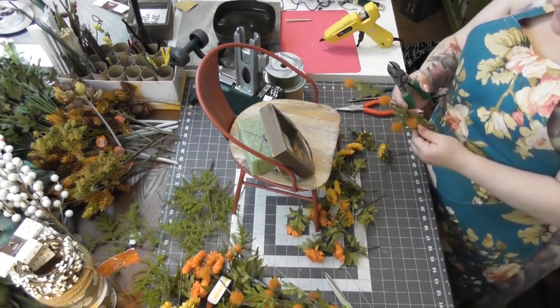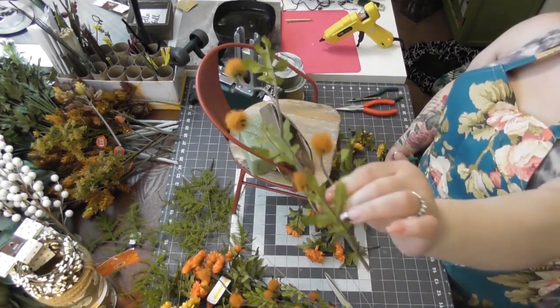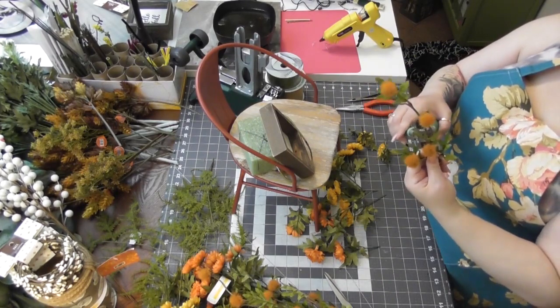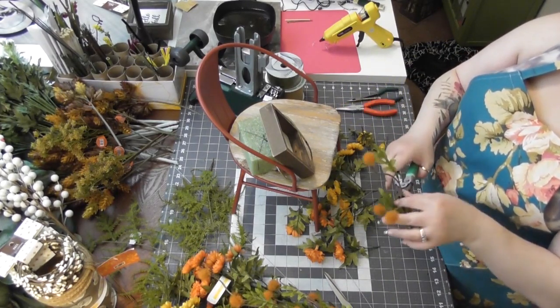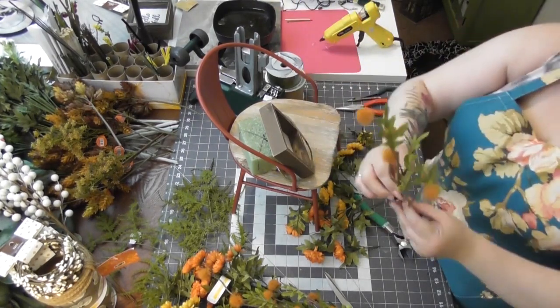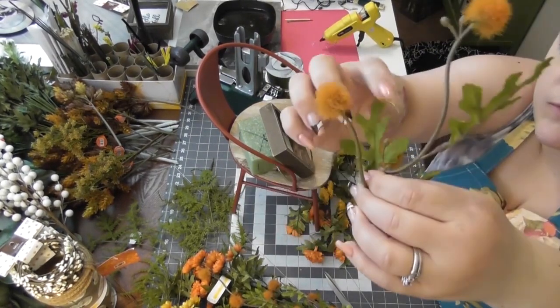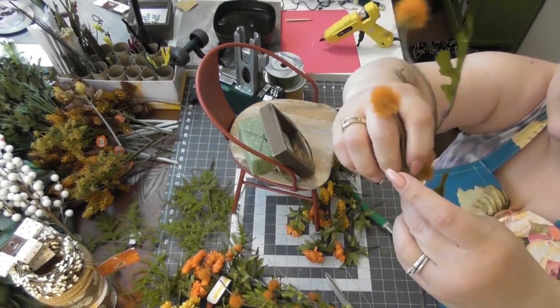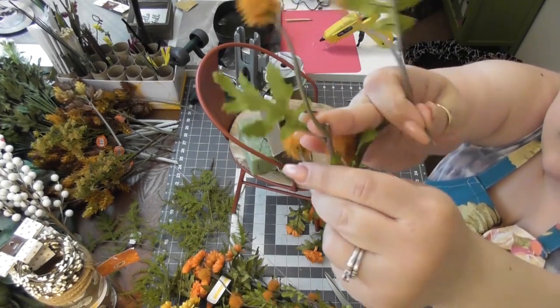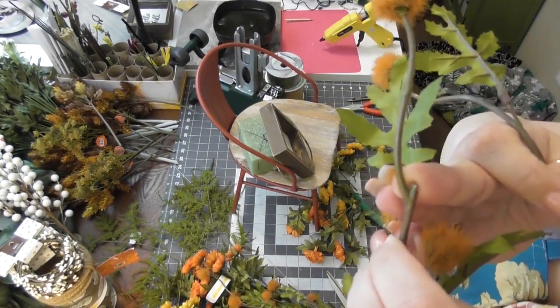This is going to have to be done in pieces. I'm going to make separate picks out of it. So that's one whole stem that I took off of the bush there. And I think what I'll do is make this one pick and make this a separate one. Basically, you take your stem and look for the next point where the next stem is coming out. So if you see here, I cut this literally right above where that extra stem is coming out.